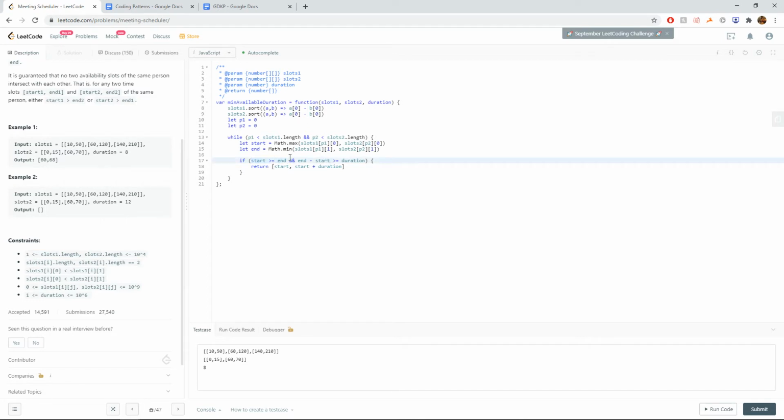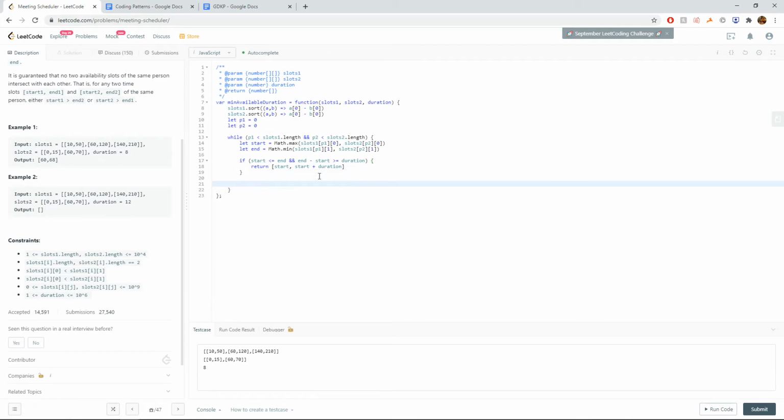Oh, sorry. So this is actually a starting equation, and that the intersection given is of length duration. If it is, then we don't return start to end. We only want it up to that current duration. So it's whatever start time is given plus the current duration.